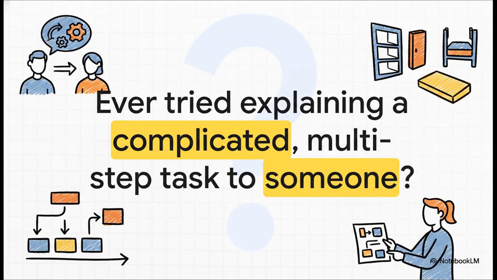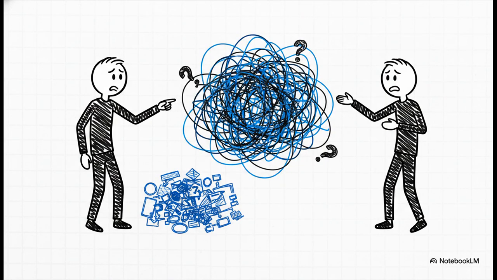Okay, so let's start with a problem I bet you faced. Ever tried to explain a really complicated, multi-step task to someone new? Like training a colleague on a complex report or, heaven forbid, trying to explain how to put together that piece of IKEA furniture? Yeah, it gets messy and fast, right? You end up with missteps, a ton of misunderstandings, just general confusion. There's got to be a better way to show the flow of work, not just tell somebody about it. And guess what? There is. It's called a process map.